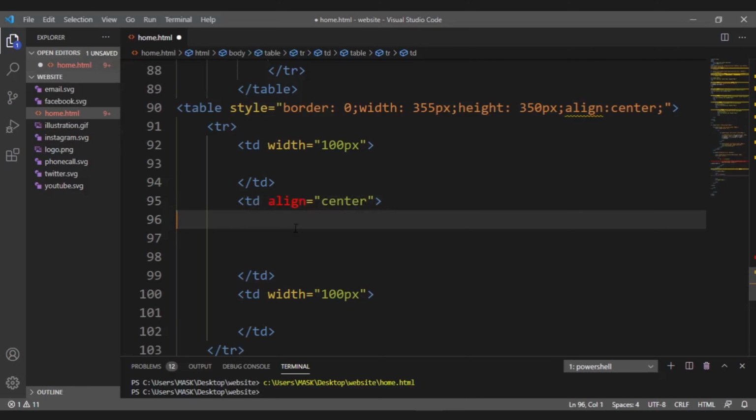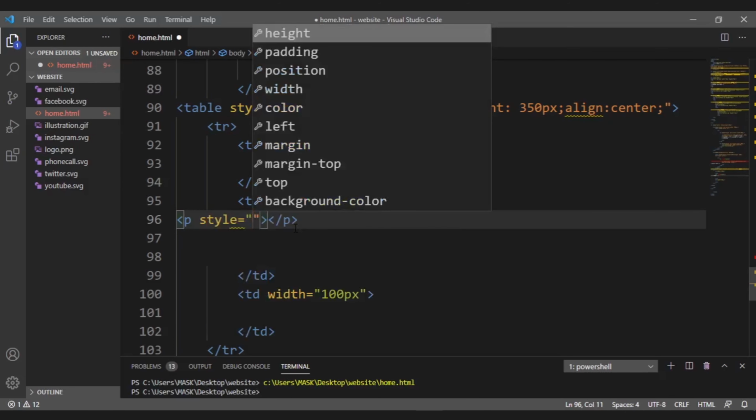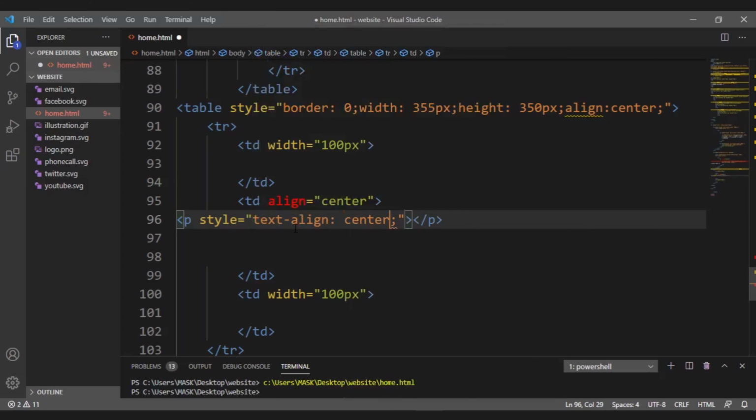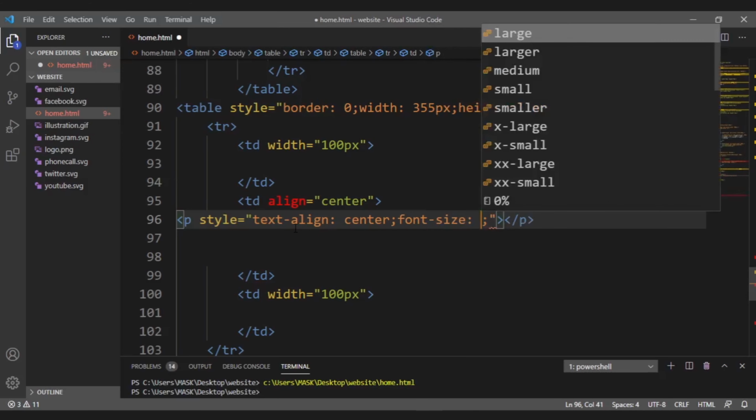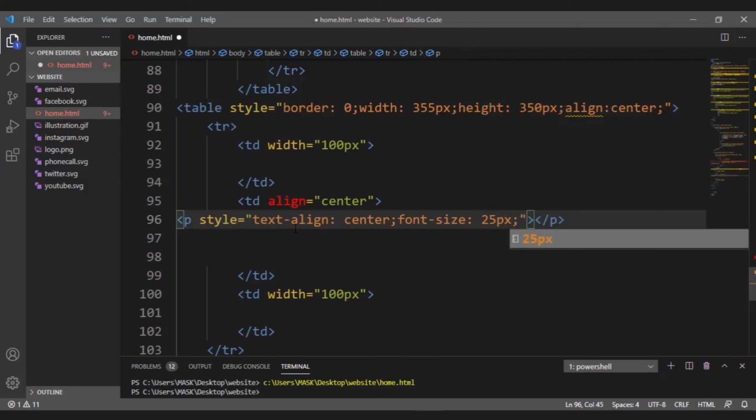Now let's create a paragraph and style it. Let's say text alignment center. Font size will be 25 px, and let's write mail as text.